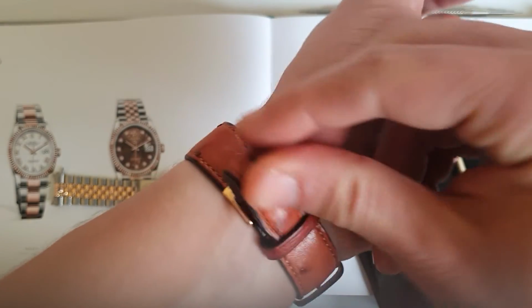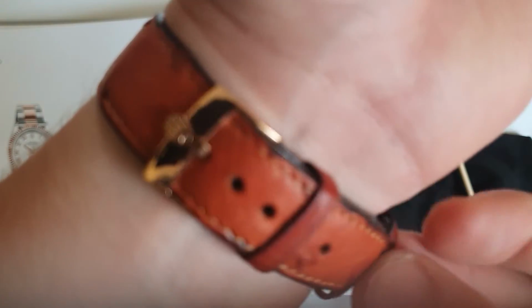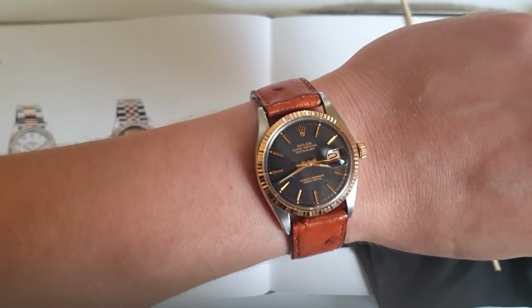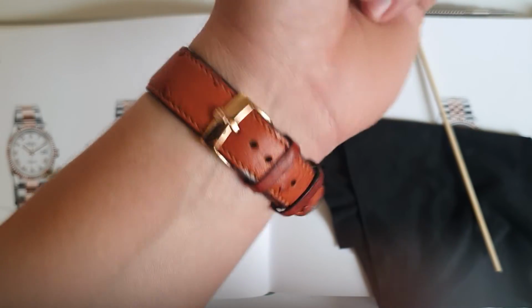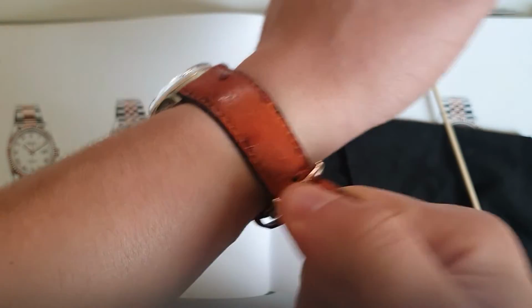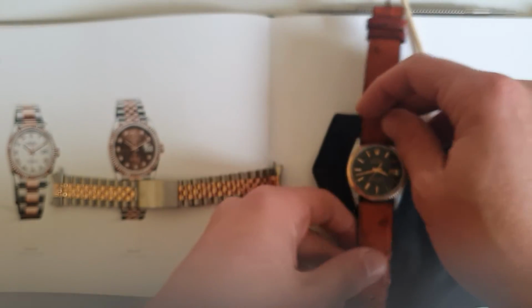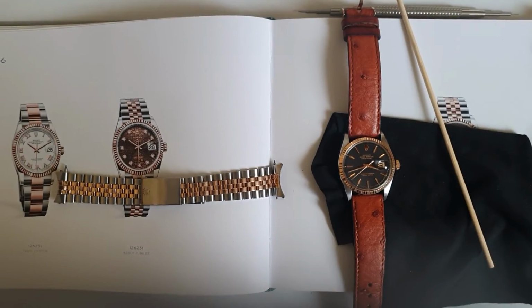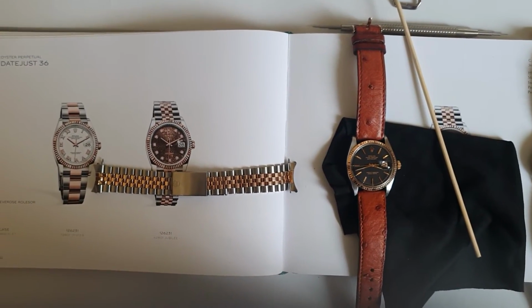Yeah, that's perfect. As you can see, this is how it fits with the ostrich leather with a Rolex buckle. It just looks fantastic. I love this watch, and if you want to start buying a luxury watch, please do start with something like this. It's timeless, it's unique in its way. There is a lot of Datejust 36 around for good prices.